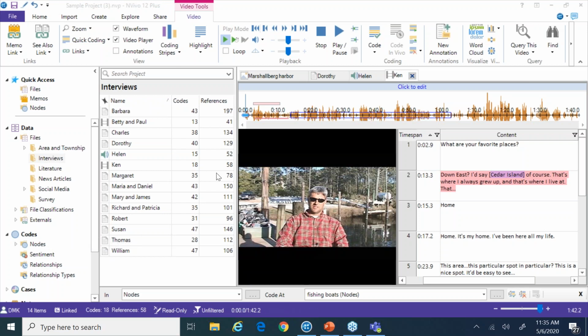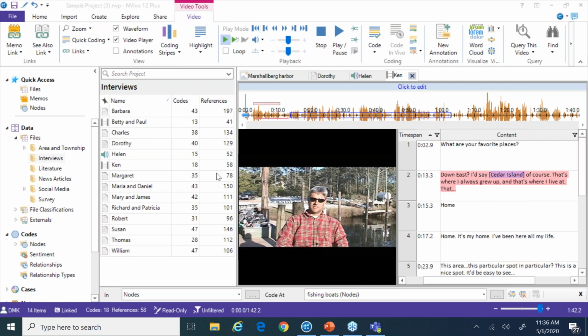So Miriam wants to know, when coding interview data, can you highlight them in different colors corresponding to the nodes? So Miriam, unfortunately, in NVivo 12, that is not possible. Fortunately, actually a new version of NVivo has been released. University of Ottawa is eligible to get that new version. We just haven't gone through those steps yet. So everyone in Ottawa has NVivo 12 right now, but you are eligible for the new version of NVivo. And I'm going to work with the people in charge of the site license to get the new NVivo for you. But once you get access to new NVivo, yes, that becomes possible.